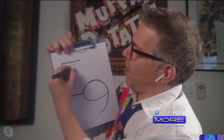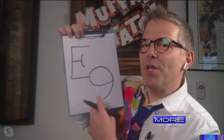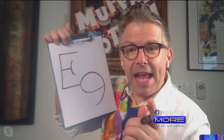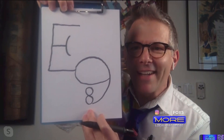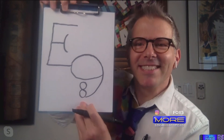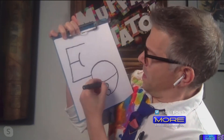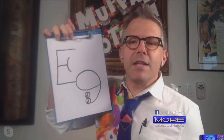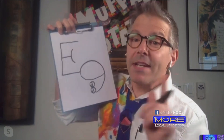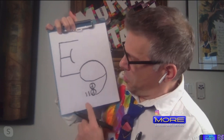Now do a small thin C, a very skinny C blocking off that E. Then right down beneath the nine, we're going to draw the number eight. The number eight is as easy as two zeros that are really good friends — one zero here and one zero here — making the number eight sitting at the bottom of the nine. Now we do two small lowercase d's inside each part of the eight: down and around, down and around. These are all easy numbers and letters everyone knows. It doesn't have to be perfect, it just needs to be fun. Just to the left, we're going to do the number 11 — two ones make an 11.